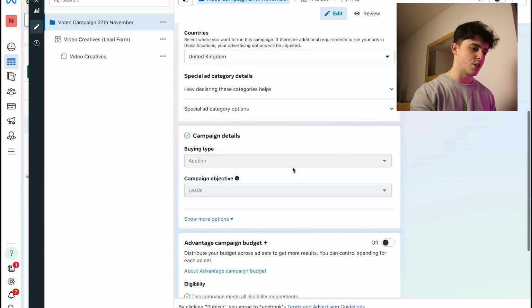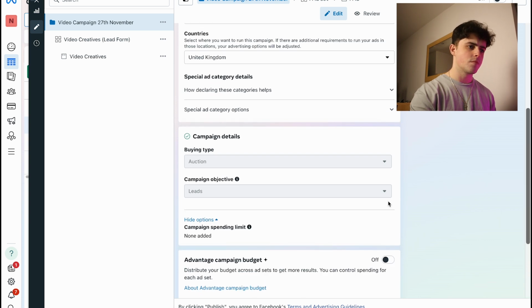The way that we do this, as we can see here, campaign objective is leads. So I cannot edit this, but that's fine because I already have it as leads. There'll be a couple of different options for engagement, exposure, conversions, things like that, link clicks, so on and so forth. But you want leads because you want people you can speak with, that you can sell to.